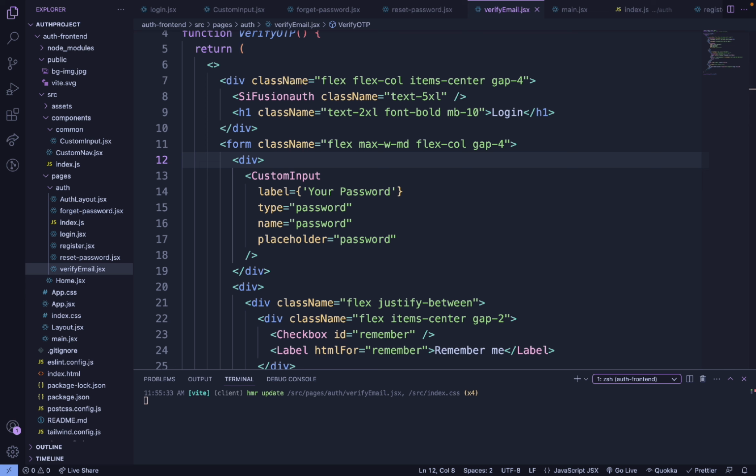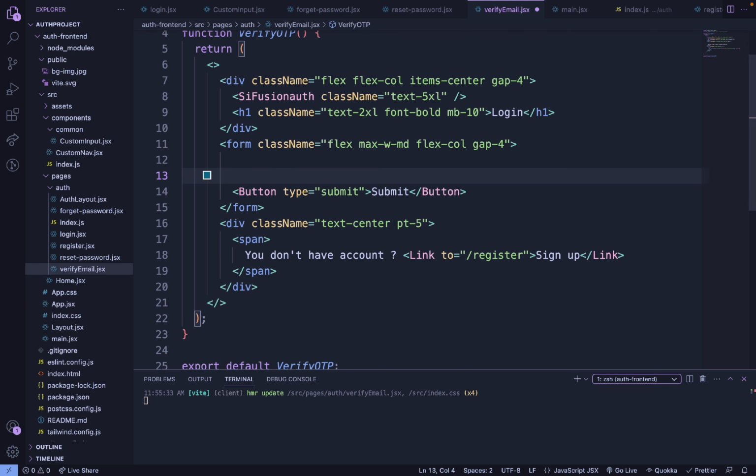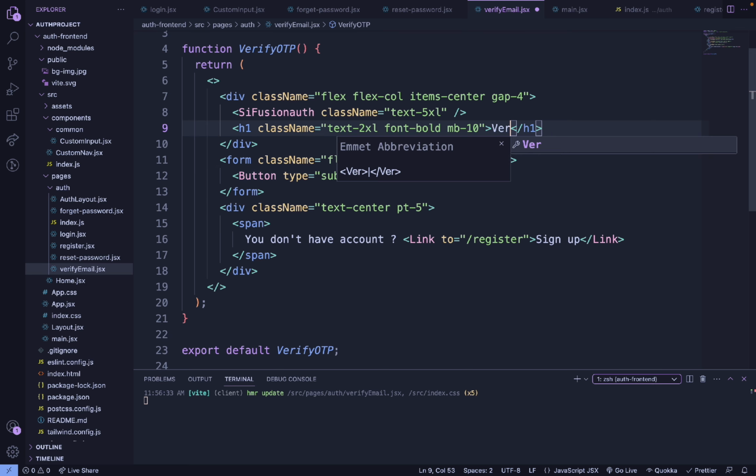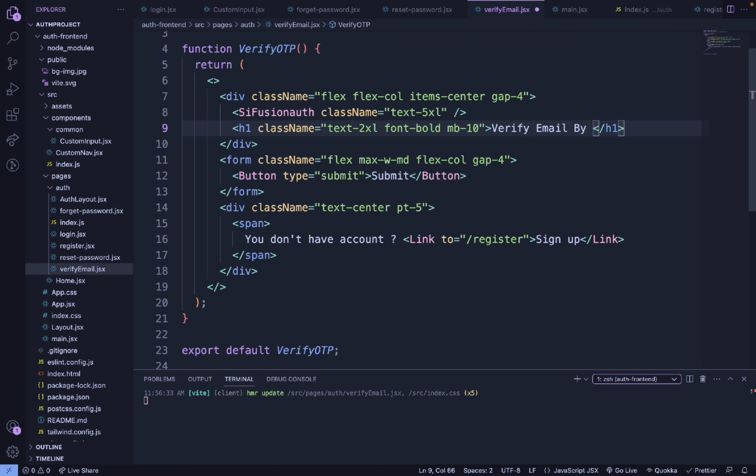Verify, we don't require this, and we require the submit button, and instead of this, verify by email, by OTP. Okay, so let me create the design quickly.